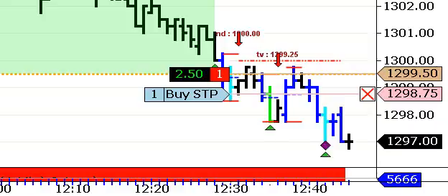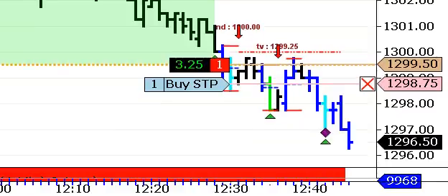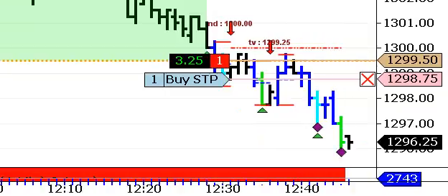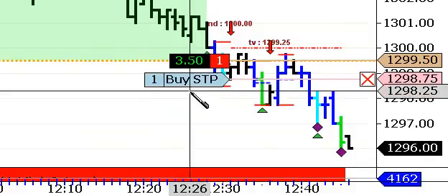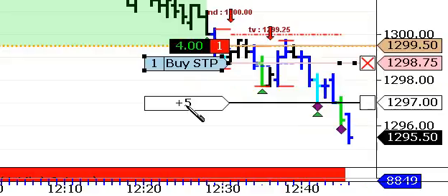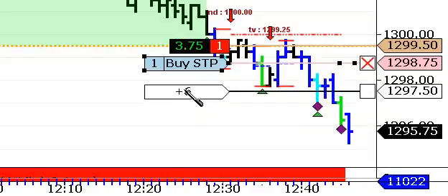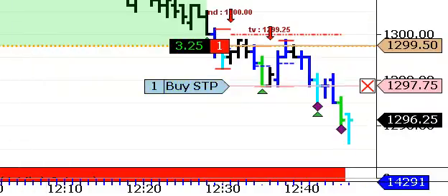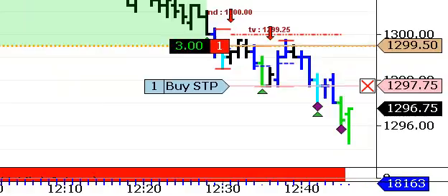So obviously what we're hoping here is that the market will continue lower, and as it does that, okay, now this bar that's formed right here is obviously a paint bar. It's a selling bar in that it took out the previous bar's low. So as soon as this bar closes, I will go ahead and adjust the protective stop. So there it's closed. The high of that is at 97.25, so I'll put the stop at 97.75. So we now have adjusted our buy stop to 97.75. So we have locked in what, a point and 3/4 now.